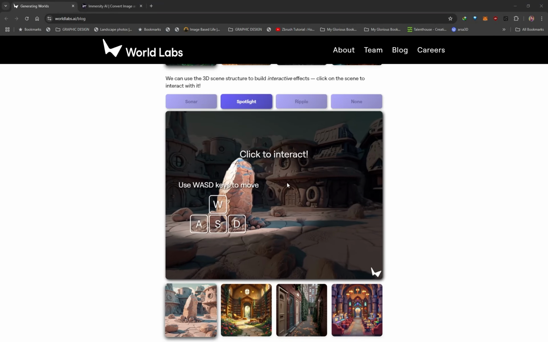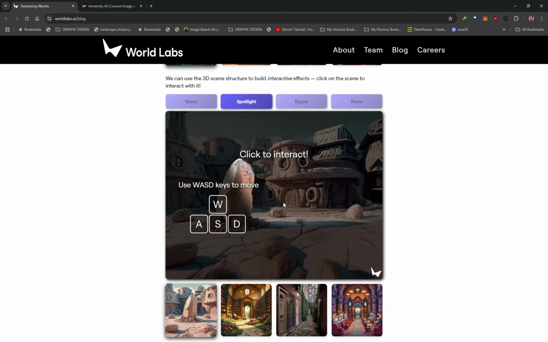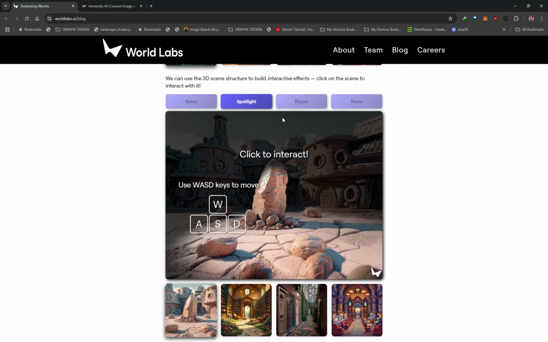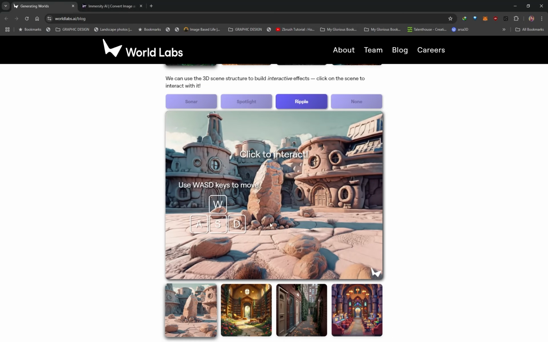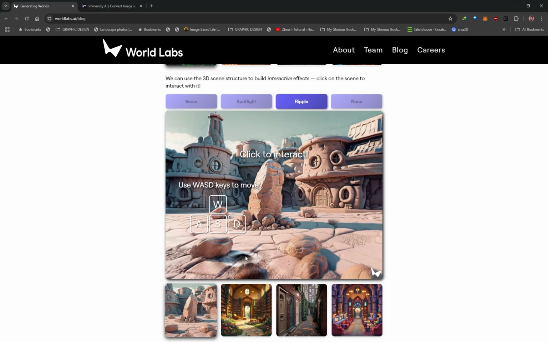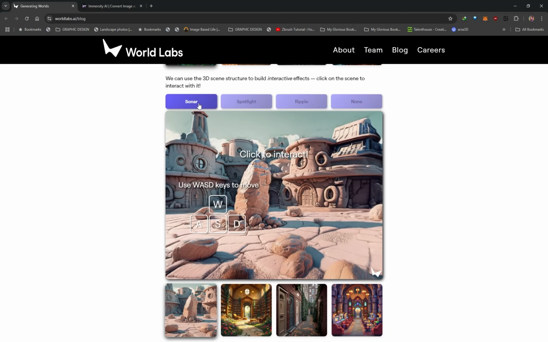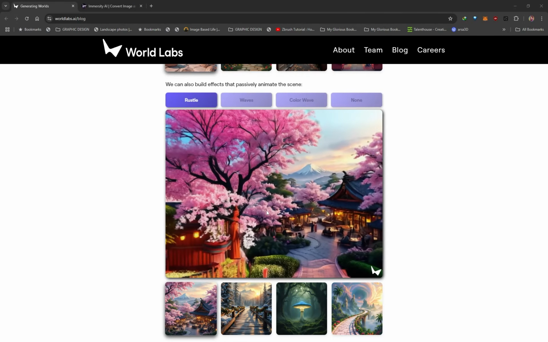Another cool thing, because the 3D scene has actually been structured and depth has been applied, you can actually use these interactive effects. So you can see you can even apply a spotlight on here. They've got this sonar effect that ripples across these rocks and even the face of this structure over here, which I thought was quite cool. Right, so the ability to apply effects as well on top of this 3D scene generated from a 2D image is quite interesting. There's even the ability to apply passive effects to animate the scene.